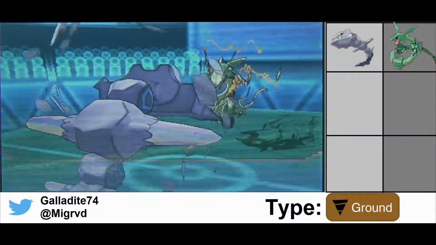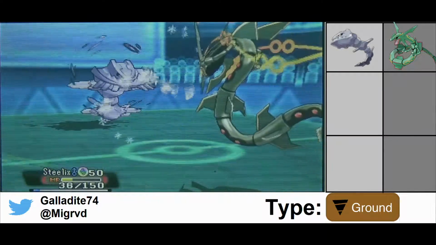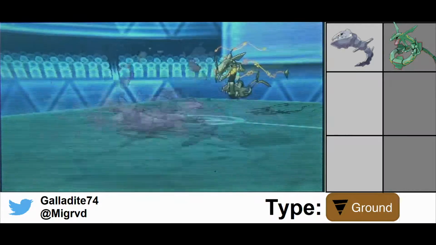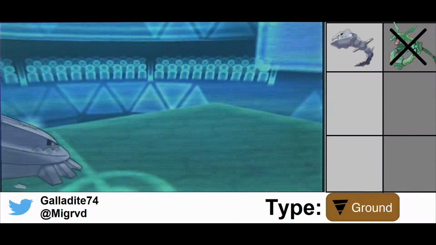So it goes for Ice Beam, like, oh no, because it's neutral damage. Ice Beam comes from right behind Rayquaza. That's pretty funny. But I'm going to go for the Gyro Ball here. Since I have a higher attack and it's much faster, I definitely can take it out now. It sucks because now Steelix is basically dead weight at this point. But I did take out the Rayquaza, which is pretty good.